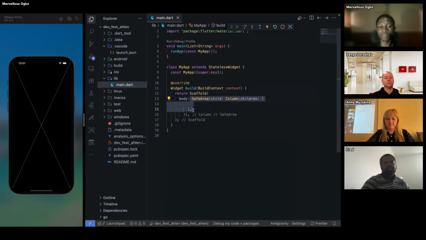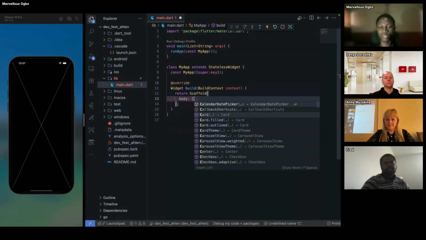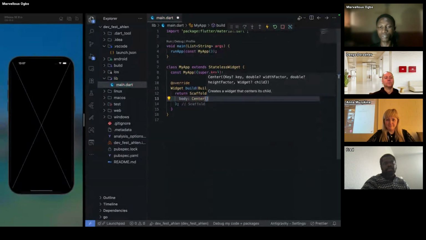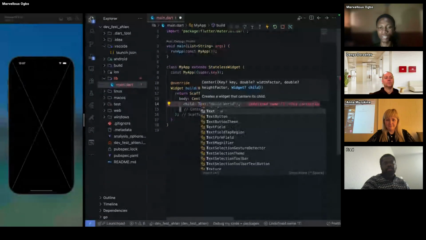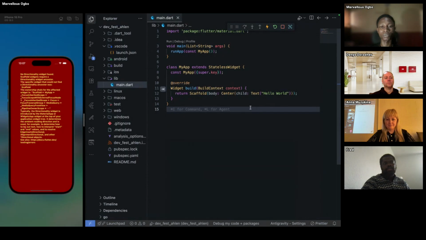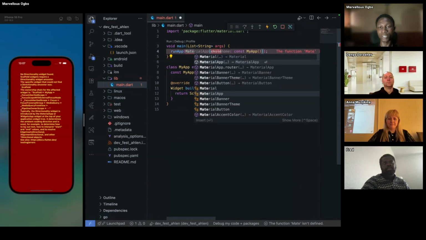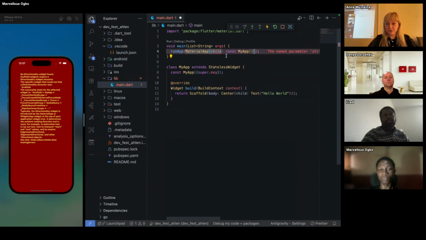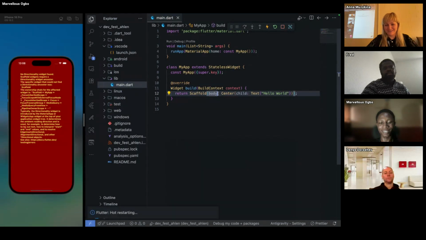So from scaffold, I'm just going to display a simple text. We're going to use center, we'll get to this later, so it can be visible. So text hello world, a simple text that says hello world. Oh no. Okay, a directionality widget not found. That's because we didn't wrap this in material app. In Flutter, errors are our friends. Yes, you can read the error, and here you will find the answer on how to fix it.